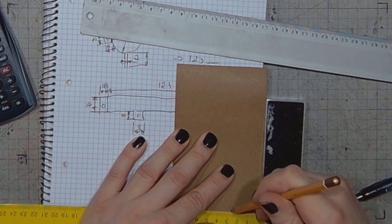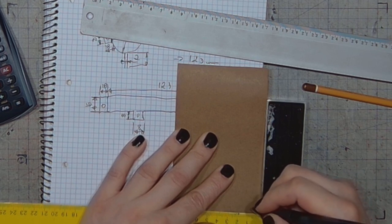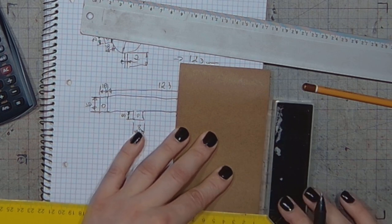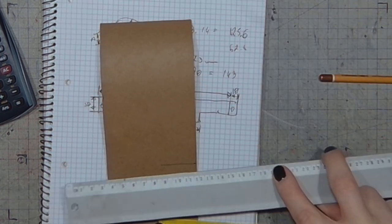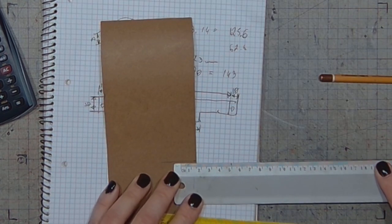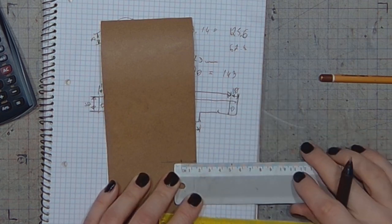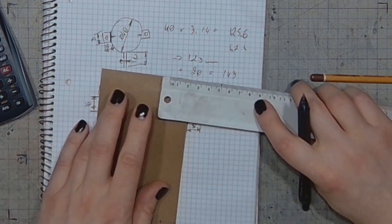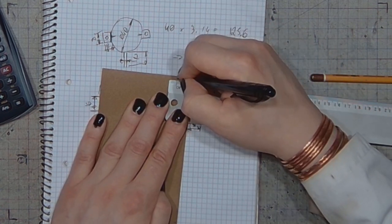That's where it ends, and I can mark 15 millimeters from the edge. I can't use this scale because it's a little bit off. I better use the ruler. So we've got our 15 millimeters. And here I will also grab the 50 millimeters.